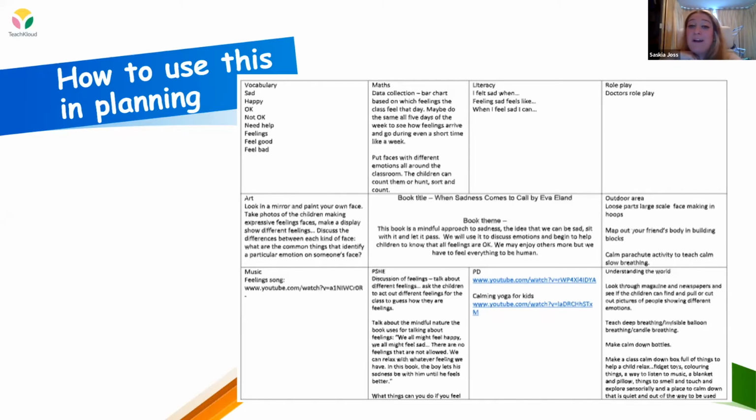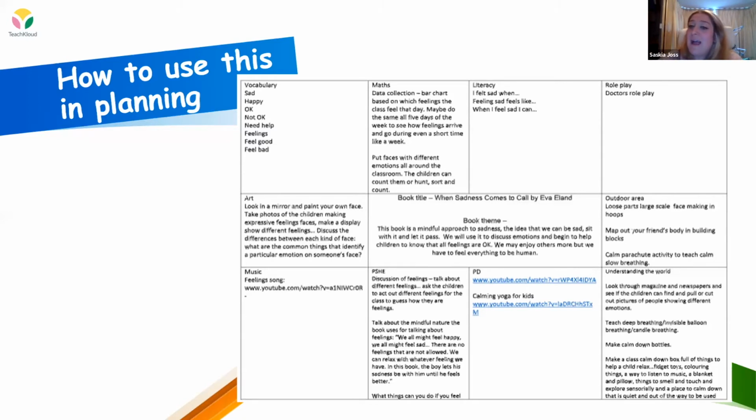And also, for example, for the maths, I thought was quite good, is the idea that you could do a bar chart based on their feelings for the week. So you can see literally in 5 pictures how varied the children's feelings have been in a week. They might generally be quite similar, but you might have a variation of how many children felt sad or happy or tired or hungry in that week, and just showing how quickly things change to children.